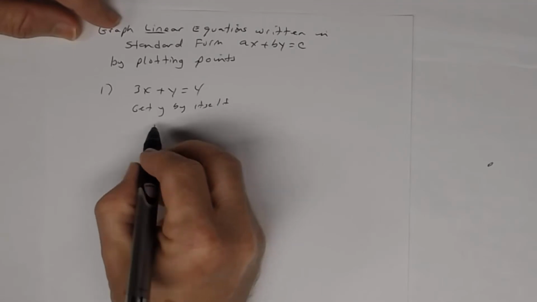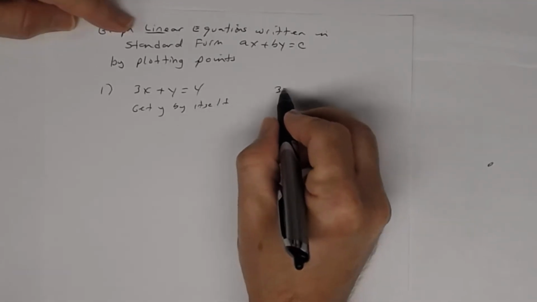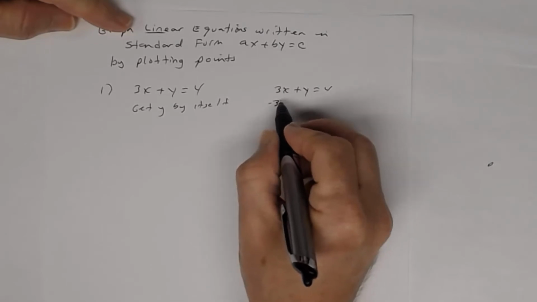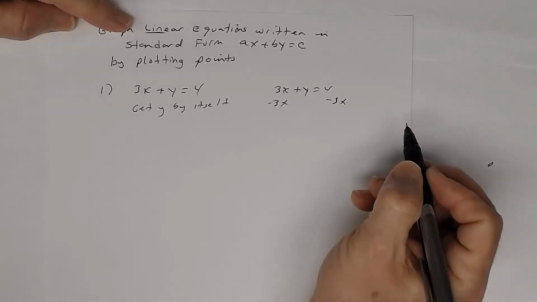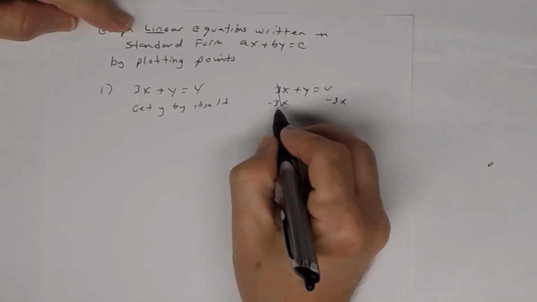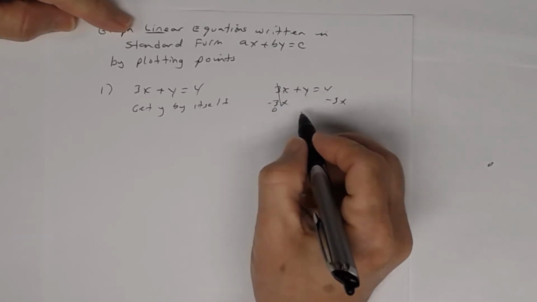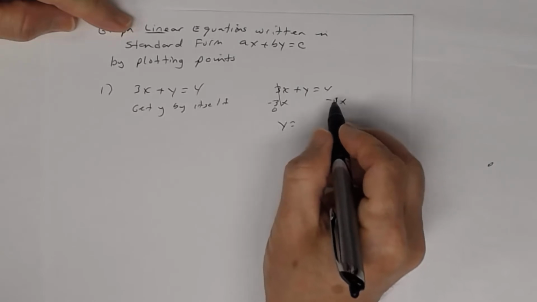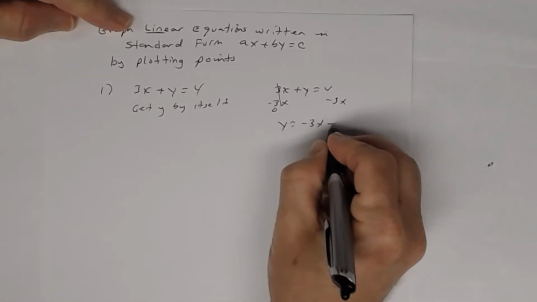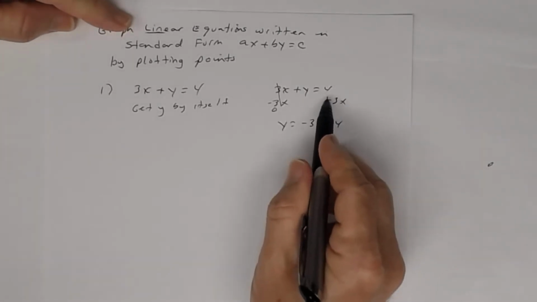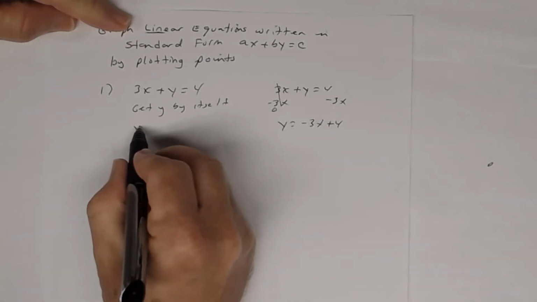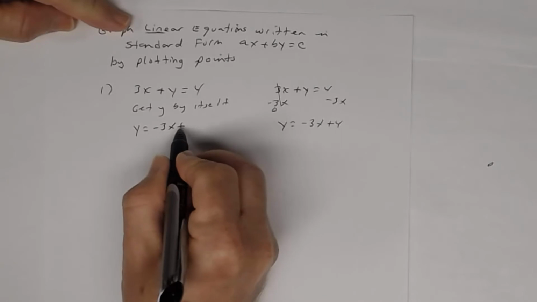And when I do that, let me go ahead and rewrite this over just to tell you what you have to do. So if you want to get y by itself, you're going to subtract 3x from both sides, right? And so 3x minus 3x is 0, so you get y equals, and I'm going to put the x term first, so I get minus 3x plus 4. So 4 minus 3x is the same thing as negative 3x plus 4. So I get y equals negative 3x plus 4.